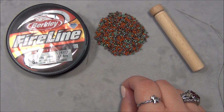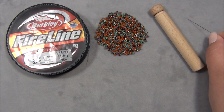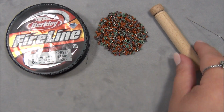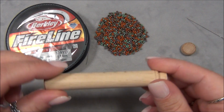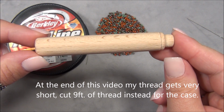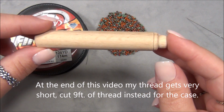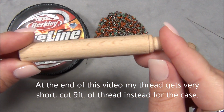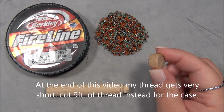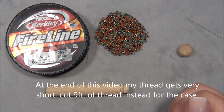So for the materials for this, you're going to need a size 10 beading needle. You're also going to need fireline, and you're going to need to cut 2 lengths. For the case part, you will need to cut 8 feet of thread. That is a lot, I know. A lot of bracelets take about 8 feet of thread, but there is a lot of work that we will be doing. And for the cap, you will need to cut 3 feet of thread. And I'm using 8 pound, but you could do 6 pound, whatever you like.